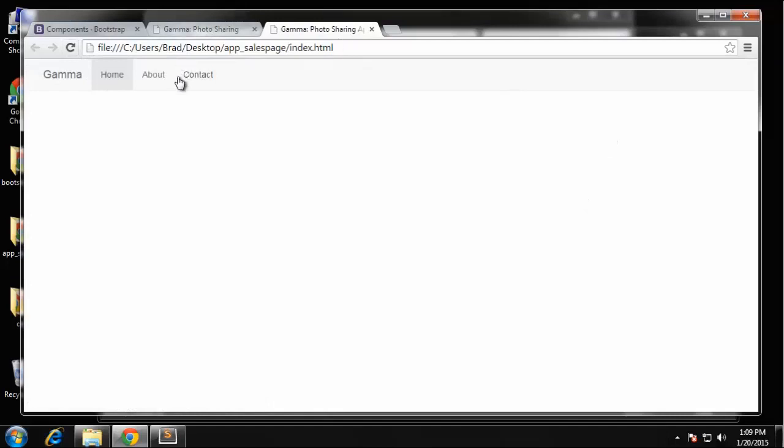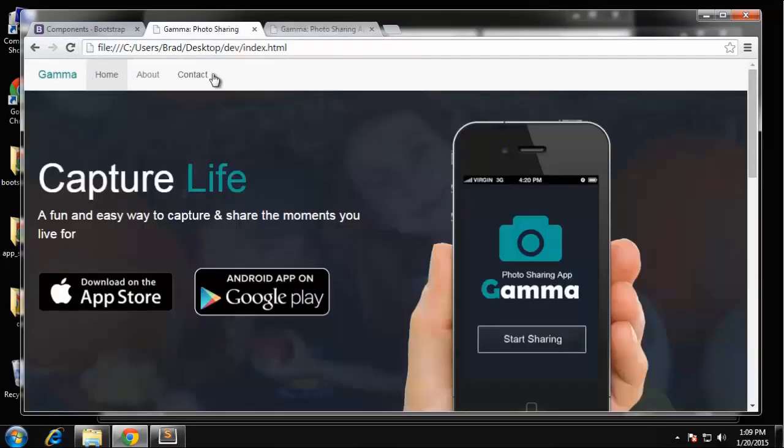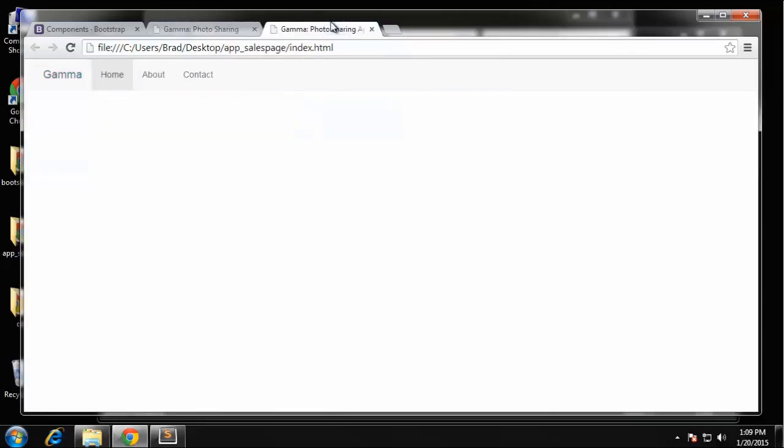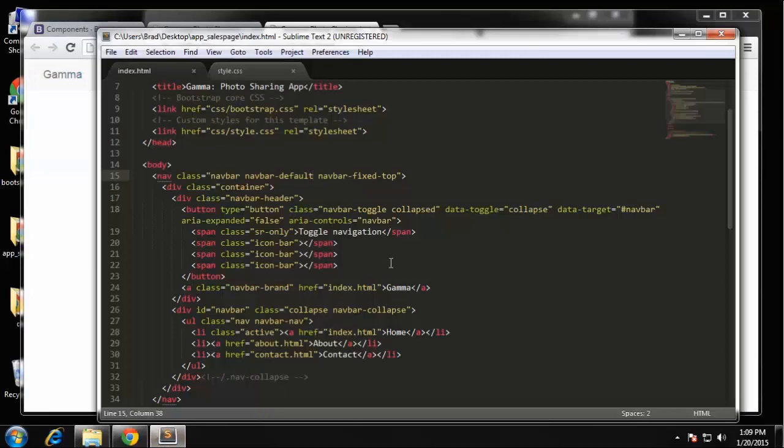Alright, now the only other thing we need to do with this navbar is I want to change the color. You can see that we have this green color here. Alright, so what we need to do is have a class for our text to be green like that.